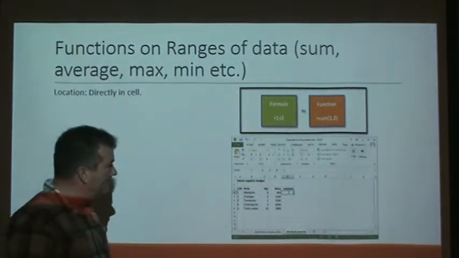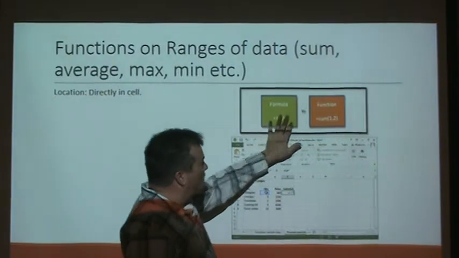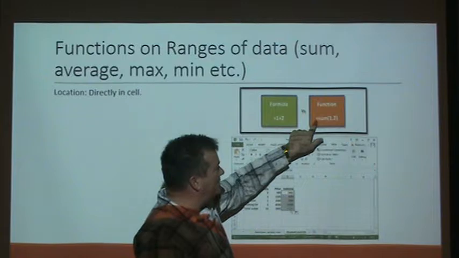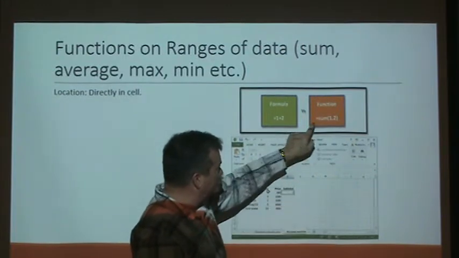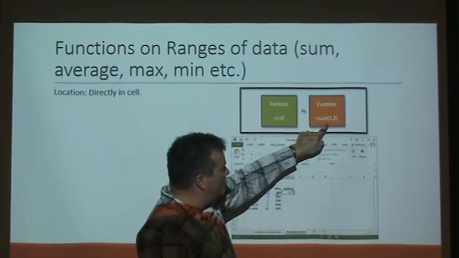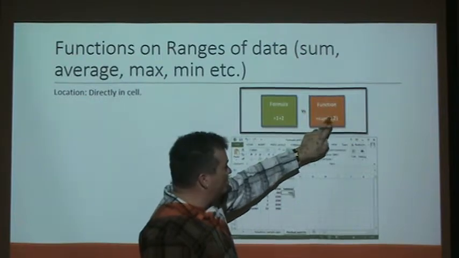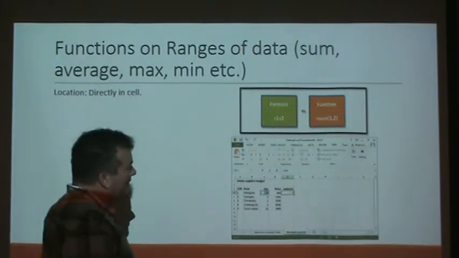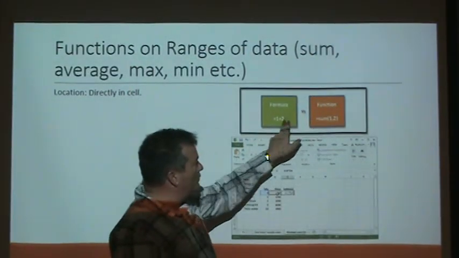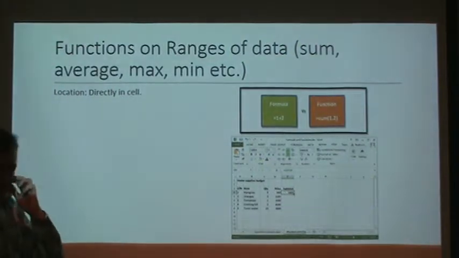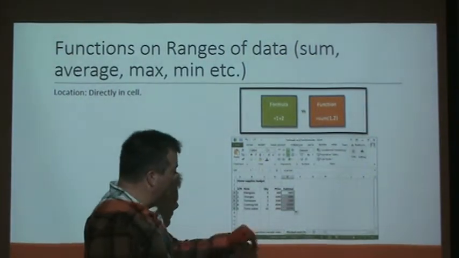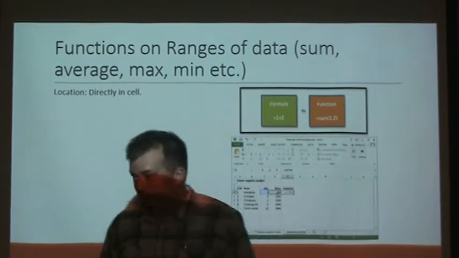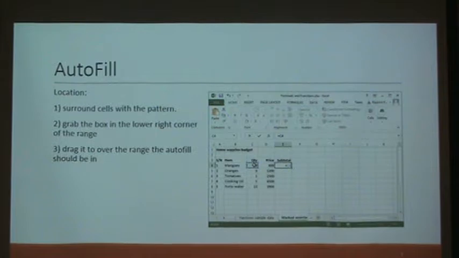I could also put in what's called a function. A function is different from a formula. I could put in a cell and say this cell equals the sum of 1 and 2. And that's a function. Now, that's not a very interesting function. These are two different ways to have a 3 show up in the cell. What's more interesting in this case, this is a little bit smaller, let me just blow this up so you can see it a little bit better.